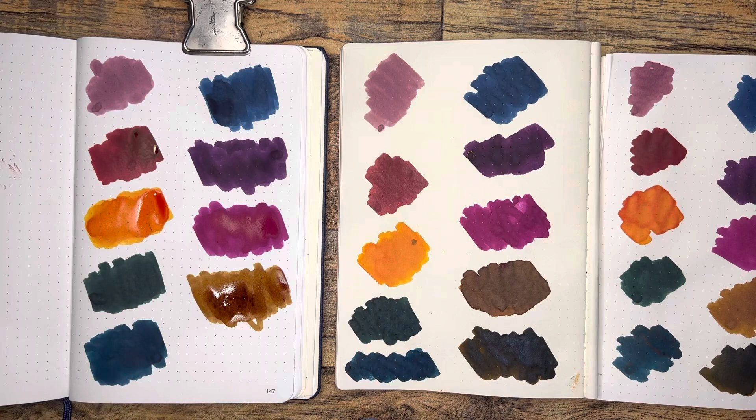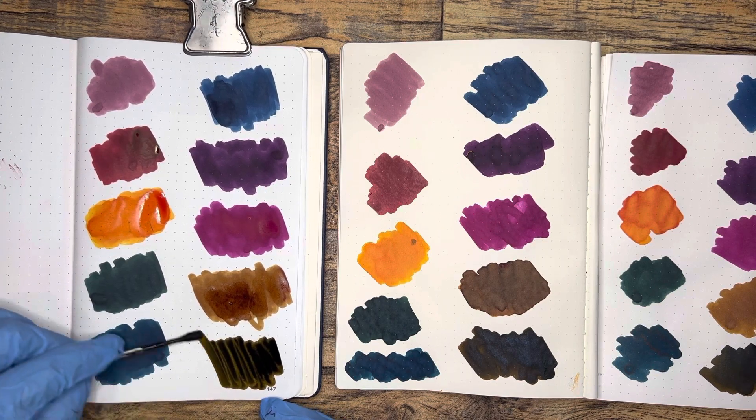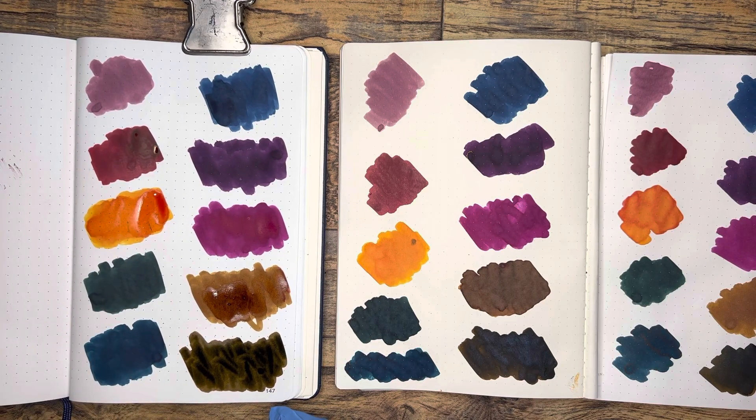Winter Spice is really a good color for winter, I think, because of the deep rich tones. It just makes you think of a starlit night or something, and cold air. Winter Spice is a great name for it. I'm hoping I'm getting some of the sheen — what really clinched the deal for me when I saw this swatched, I think on Marcie's channel, was the blue shimmer. So there's a green sheen, a blue shimmer, and a brown base to it. And it just resonates with my soul. I love it so much.